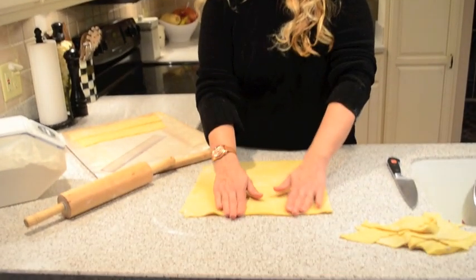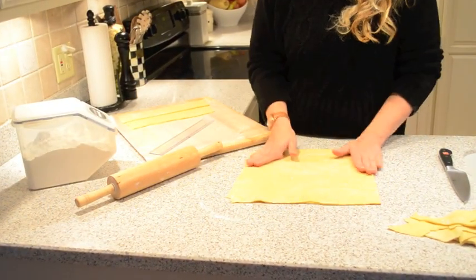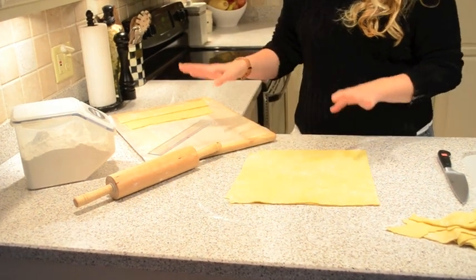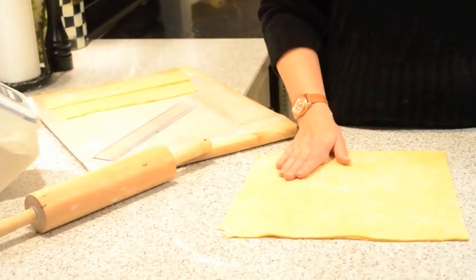So I let my dough rest for about 30 minutes, and I've already gotten a head start and rolled it out. The nice thing about homemade dough is that you can roll it out as thick or as thin as you want. You roll it out, cut off the edges, and then roll out those edges too. You're going to need some wax paper, some flour, a rolling pin, and a sharp knife.